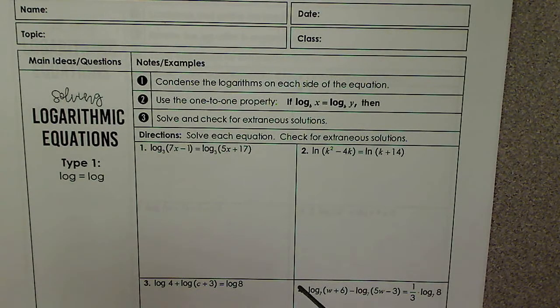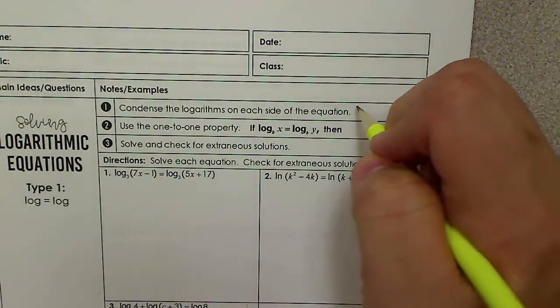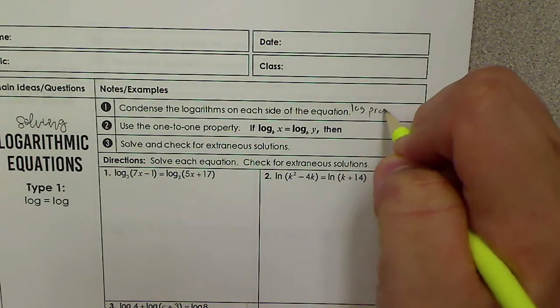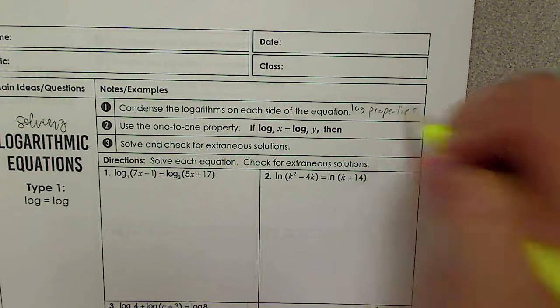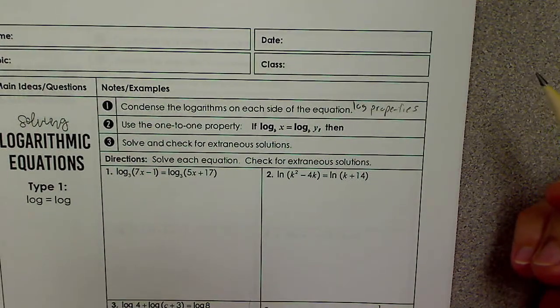All right. So we're looking at how you solve logarithm equations, and there's really two ways you're going to do this. First one is similar to solving exponentials with common base. One of the rules is you want to make sure you condense logarithms using log properties. So if you don't know those, or at least if you know where they are, just get them and use them or have them in front of you to do this.